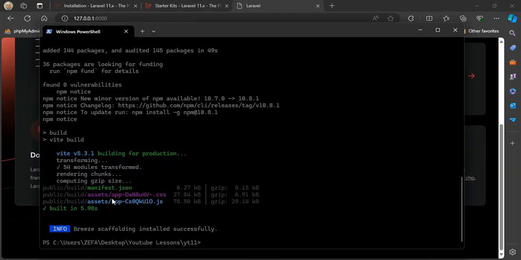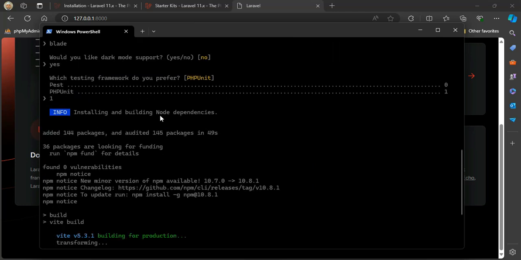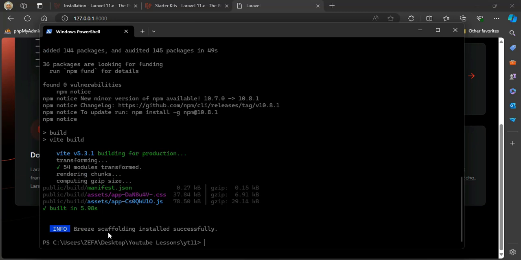So it has managed to install without any problem. Installation and building node dependencies, added 144 packages and audited 145 packages in 49 seconds. 36 packages are looking for funding, and so on. Build Vite. So Breeze scaffolding installed successfully.